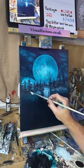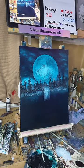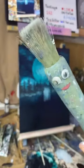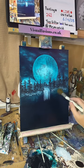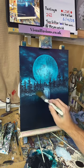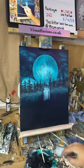Just the smallest amount of mist or whatever here. Paint pie, let's have it. Paint pie. Does everyone like the moon? It's cool, doesn't it? I love it. Just gonna tap this. Just tap it. Just a little something there. I suppose I better make some kind of rock that comes down there and holds that waterfall in.